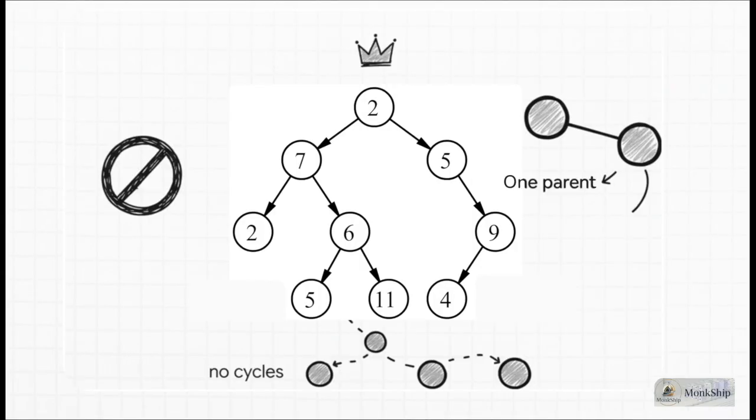All right, so let's just quickly recap the rules we figured out from our little game. A real tree has 1 special root node at the very top. That's the one with no parents. After that, every other node has to have exactly 1 parent. There can't be any loops or cycles. And finally, the whole thing has to be connected. You need to be able to trace a path from that root all the way to any other node.